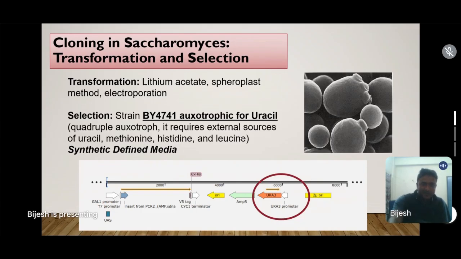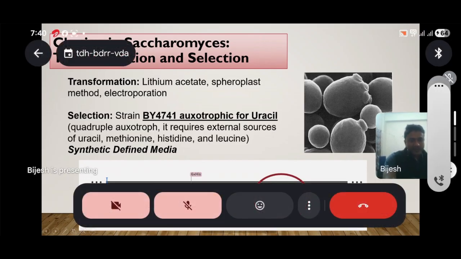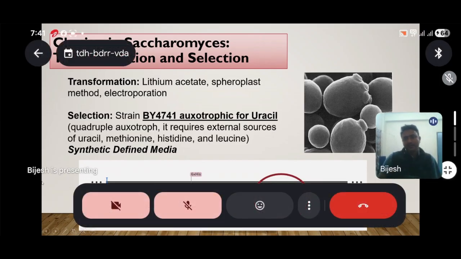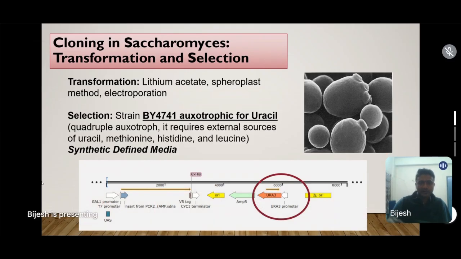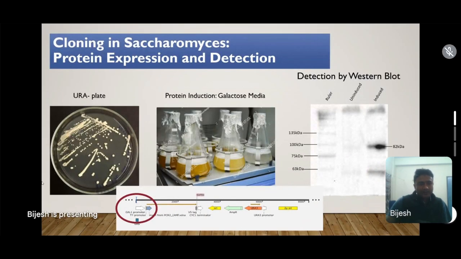So transformation is done. Next step: our protein has not yet started being produced, because it is produced only when we add galactose, since it is a galactose inducible promoter. In the initial phase we have done selection on uracil-lacking plates and grown the yeast to some extent. This is a representative picture I have given.